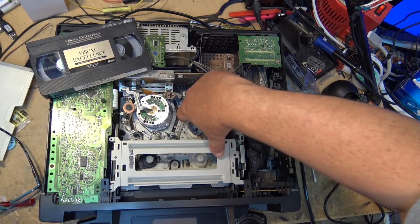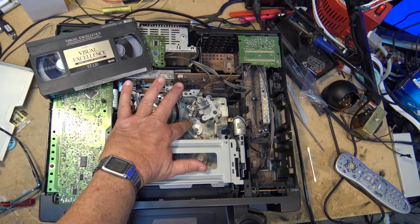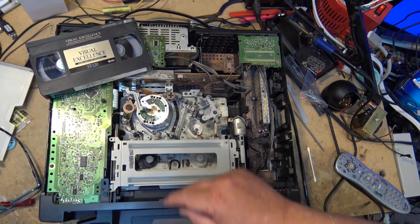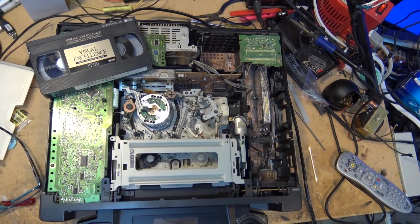So what I'm going to do is just put a drop of oil. I can push this down and put a drop of oil in here so that it can actually work its way into that guide. And that'll prevent it from gumming up in the future. So I'm just going to grab my 3-in-1 oil.